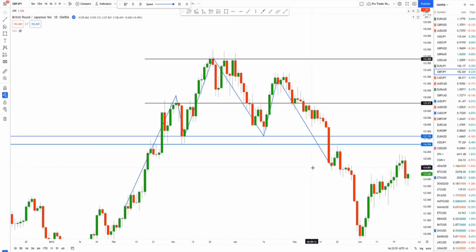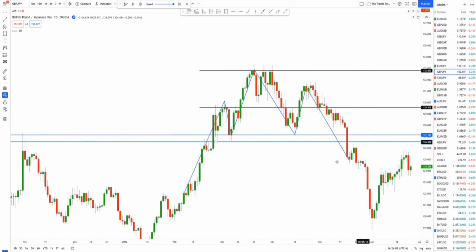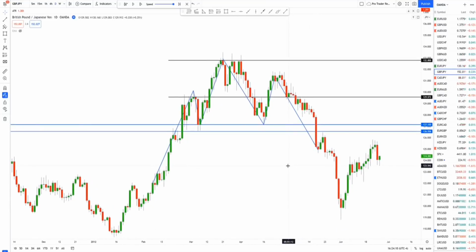I know that was a long one, but we're going to dissect the rules for an inverse head and shoulders. We're going to go over that a little bit more quickly since you now kind of comprehend the way these rules work. So let's take a look at an inverse head and shoulders pattern. Then we'll dive into a complete strategy using these chart patterns combined with other technical factors to create a money-making trading strategy.